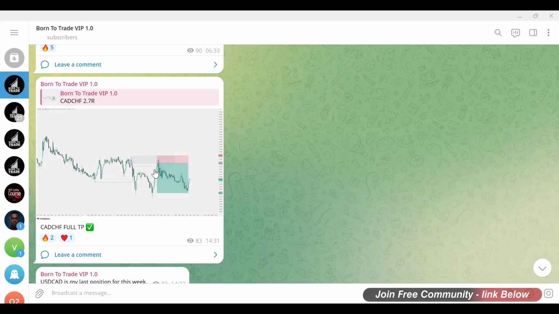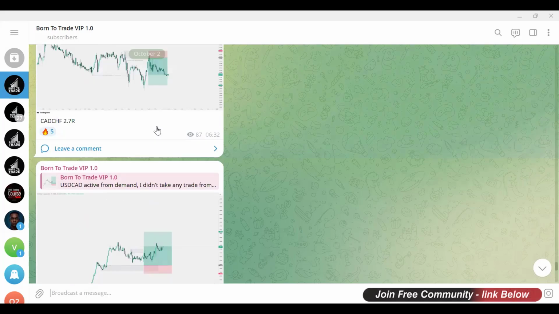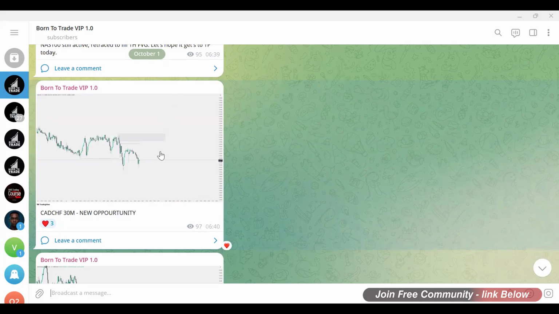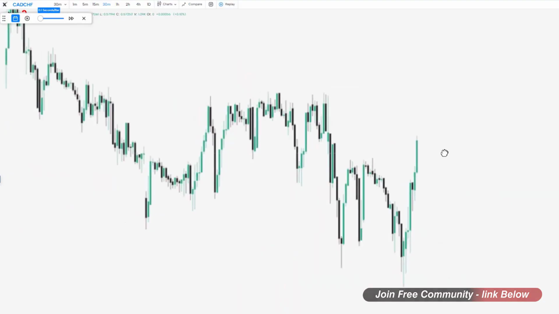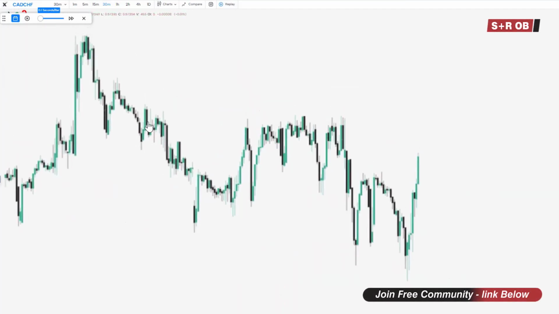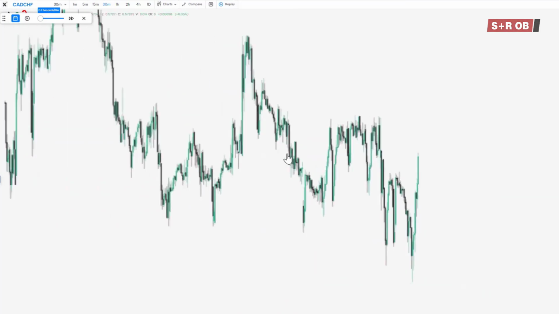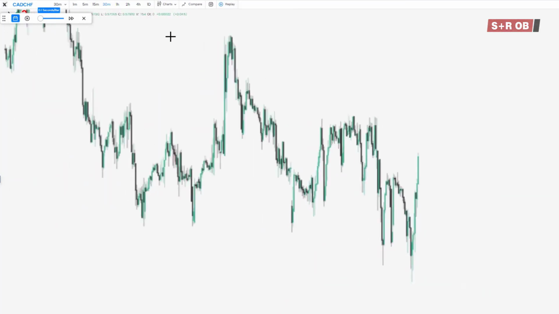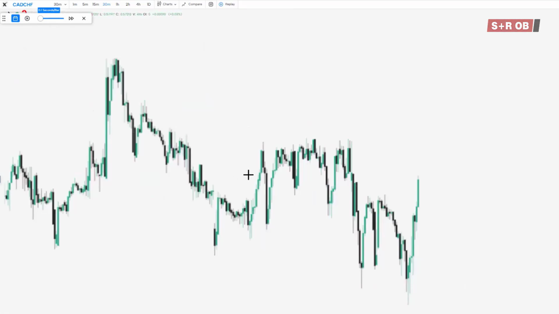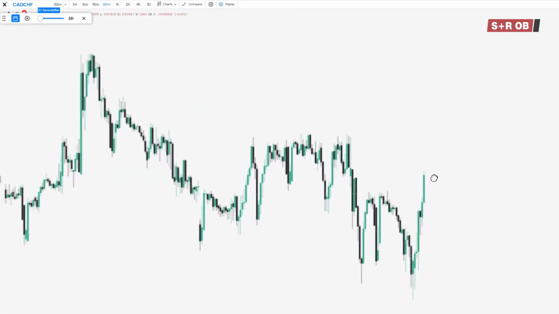So this particular one is on, I think, 30 minutes time frame. Same setup when price was offering about 2.7%, and this is the trade opportunity right here. Just like I said, it was shared on the 30 minutes time frame. So let's see that CAD CHF. So this is CAD CHF, the 30 minutes time frame. If I try to zoom out based on the 30 minutes time frame, you can see that price is actually turning bearish from here. Price has been bearish, even though we have this particular swing high that went to rebalance some inefficiency, mitigating the zone around here. But from what you can see, the bearish price action and the order flow has aligned at this particular point.